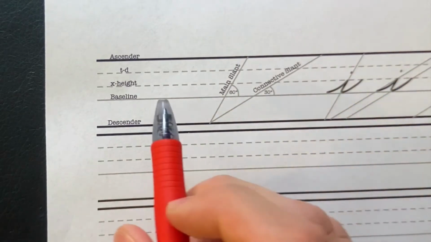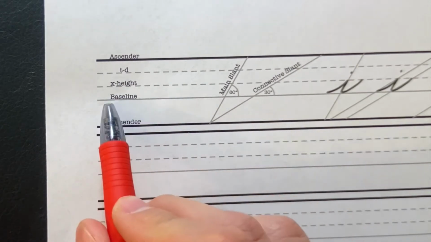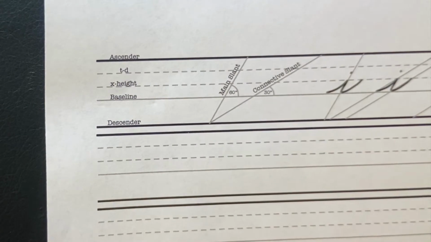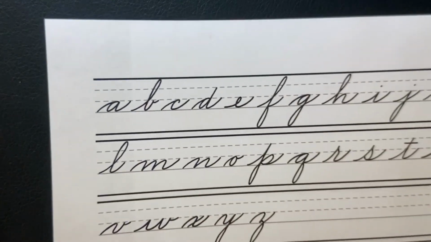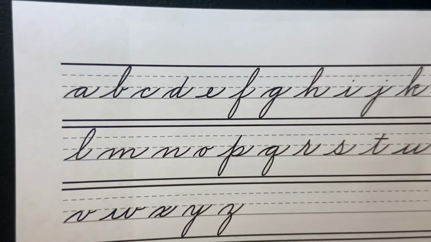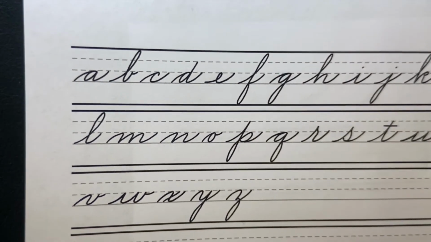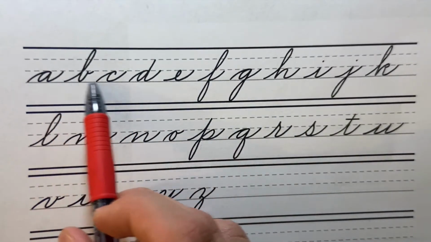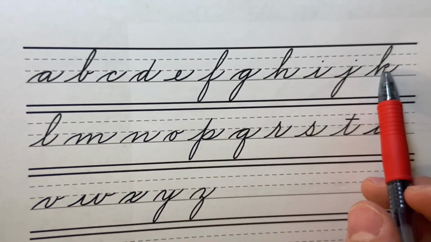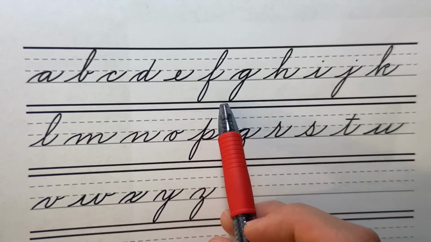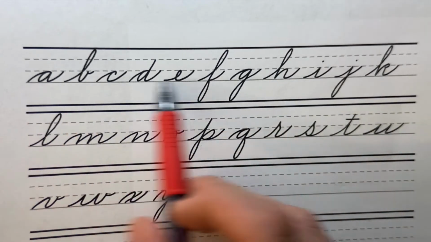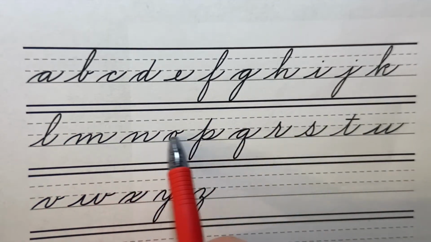All right. Now the first grid line we want to talk about is the baseline. Okay, that's this line right here. That's the line that all the letters basically sit on. Okay, and you get an idea of what I mean by sit on when I show you the whole alphabet at once. Here's the lowercase letters, and you can see, let me just center that up, all the letters basically sit on this baseline. Now you obviously can see that some of them go below the baseline. Those are called descending letters, and these are the descending loops that go below the baseline. But for the most part, everything goes on the baseline.